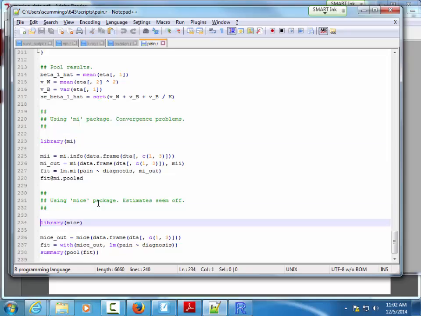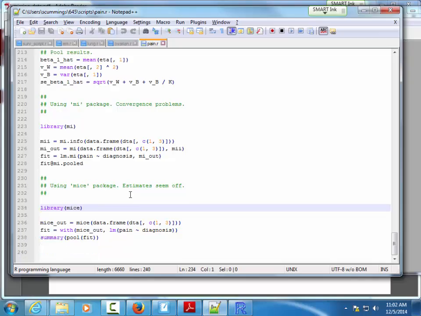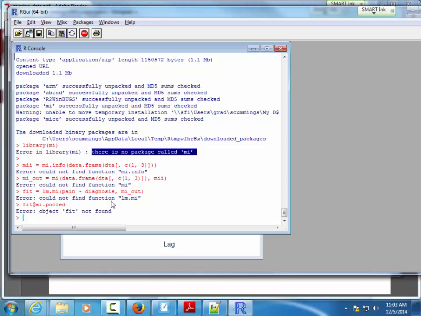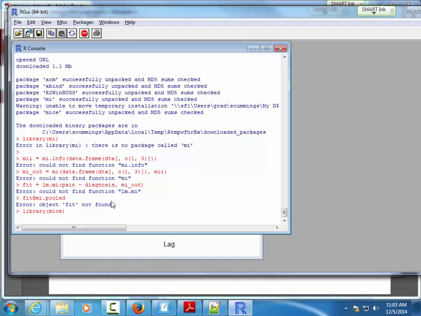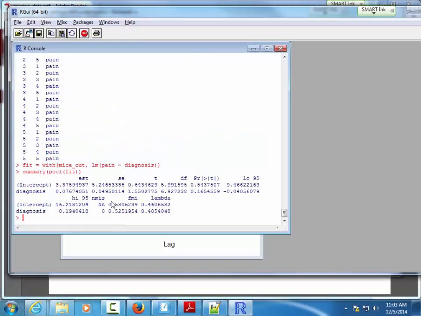There's another, it's an older package, or actually this one might be the newer one, called mice, that does similar things. I use the main function mice to get imputed data sets, and then I apply the lm function. I can do that with the with function, and there's a pool function for taking the collection of lm outputs and getting the pooled estimates and standard errors. So here's what I get, and in this case, they don't match well what I got when I did it manually. So I think the multiple imputation code is finicky.